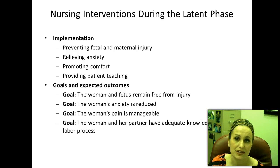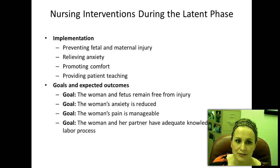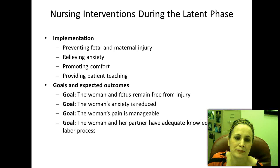Are you feeling the baby kicking? Okay, this is the next step. You're in the latent phase right now. You're 0 to 4, and what that consists of. Your contractions are going to start getting closer together, and they're probably going to start occurring stronger. Letting her know what kind of medications are available to her if she's in too much pain, and what kind of labs you're doing. What are you drawing? What are you sending off? Keep her informed in the whole process of what you are doing.